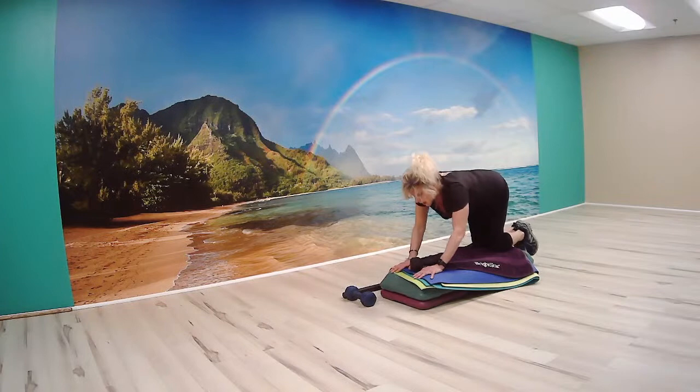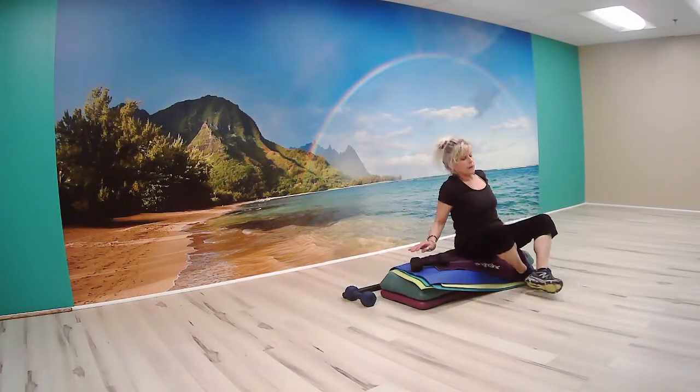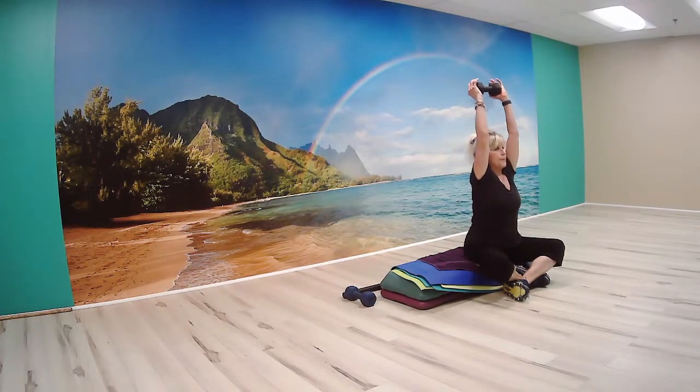Good, then let's come on back up. Come back to that seated position. Again, hold the weight with both hands. Over the head. Look like that. Then, brush.